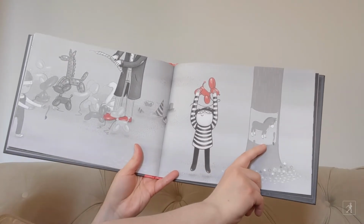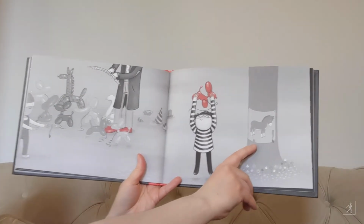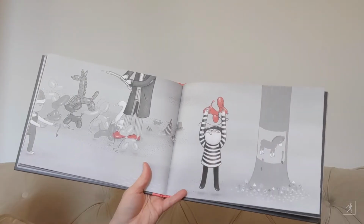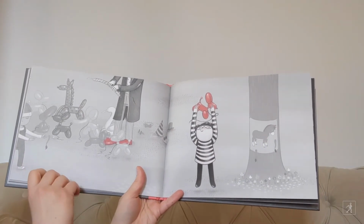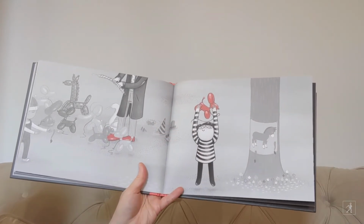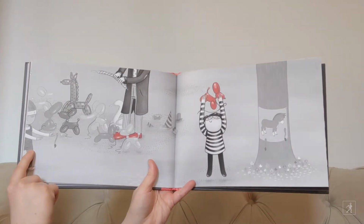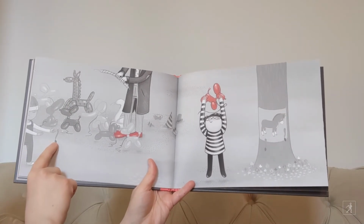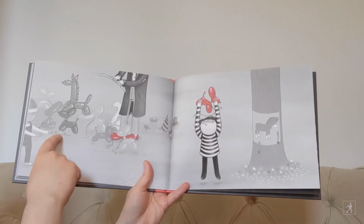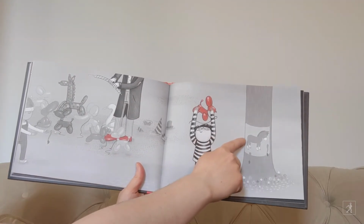Over here, there's this donkey, and that's part of a game called Pin the Tail on the Donkey. If you've never heard of it, that's okay. There's a picture of a donkey that doesn't have a tail, and the game is for somebody with a pin and the tail to try to put that tail on the donkey. And so you can see some that have already tried, and this girl, all the way over here, has a tail and is trying to play Pin the Tail on the Donkey. So to get to the game, she'll have to walk with this very sharp pin all the way over here.